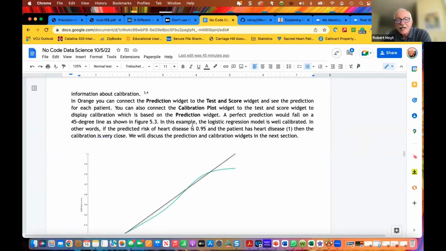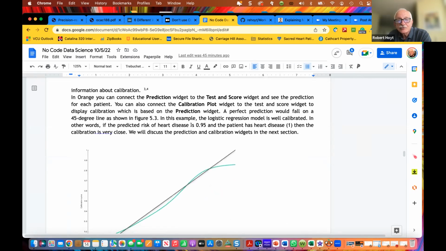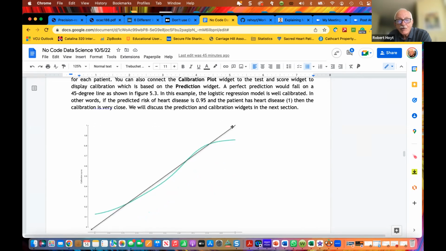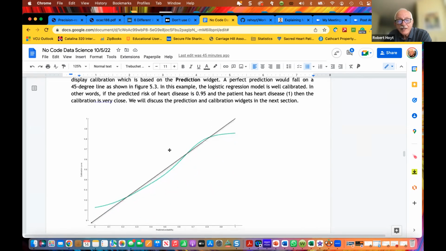Here's one that we're getting to right now that's quite good. The horizontal line, the dark line, all that means is if the model predicts something at 0.8 and the actual results are 0.8, it falls right on that line. But what if the prediction is way below that line or way above that line?